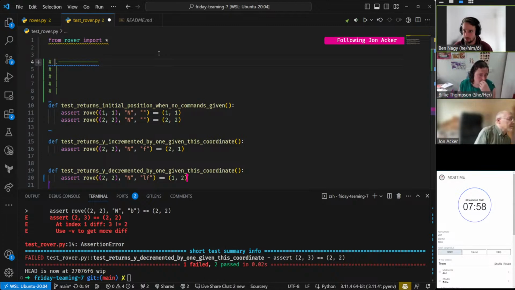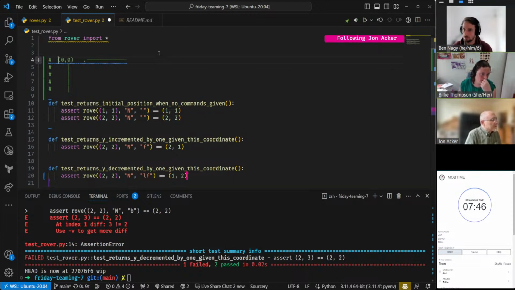Right, so this is 0, 0. If you increase y, you're going down.